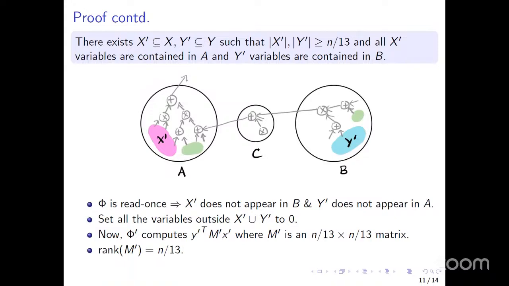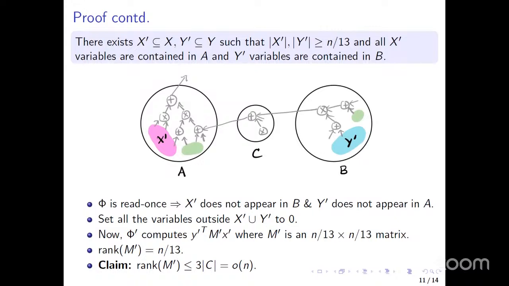Okay. So we started with the fact that the circuit had small size, so I have to derive a contradiction somewhere. We will contradict that the rank of M prime cannot be too large. We'll use the fact that all of these paths go via C, since there is a small separator. I will do a one-minute proof of that. But is it clear, so far, what is going on?